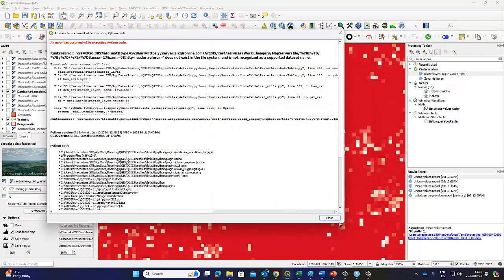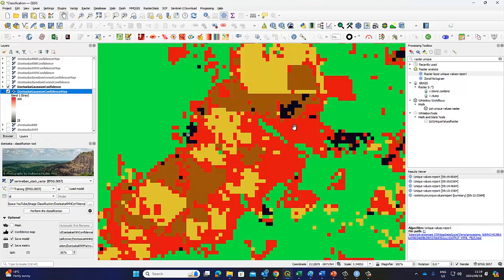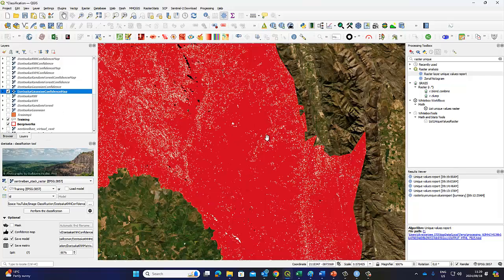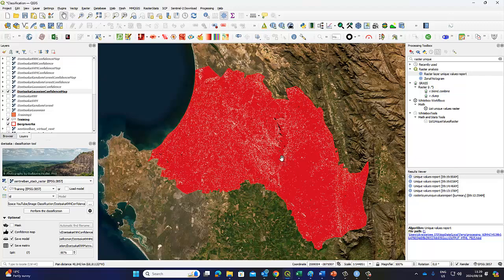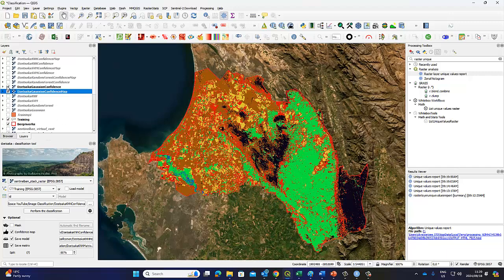Okay, so the red is where we have fairly good confidence, and the other colors is where we have very little confidence. You can see this area is wrong, and well, it gives say 100% confidence. But you can see that there are significant areas where there seem to be mismatches. So this is how you present the confidence map.